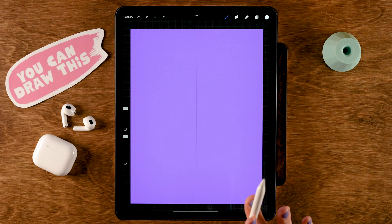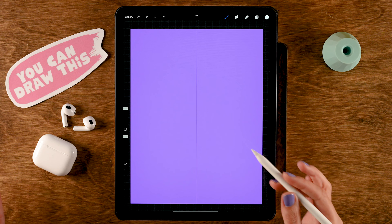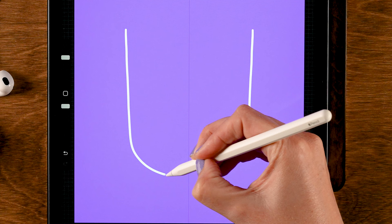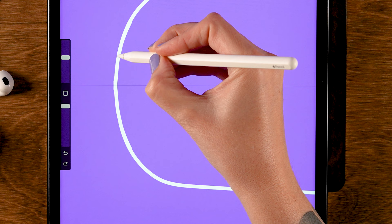I have the opacity of the brush set to 100 and the size set to 34, but in this case the size doesn't really matter — if you like working with a bigger brush you can definitely do that. We are going to make the shape of a cup. We'll start about here, then go down and make a rounded shape at the bottom. If it's not super tidy at the bottom, we can fix that by rotating our canvas and going over to fix it a little bit.